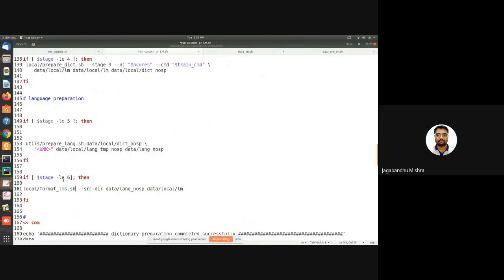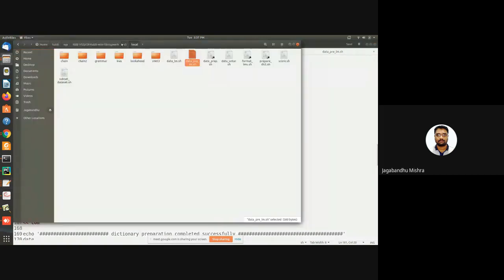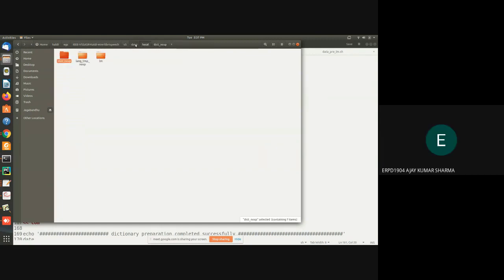Here to generate that GFST file, that GFST file will be generated inside local. If you go to S5 data local, initially it was here, and this GFST file was created, correct?